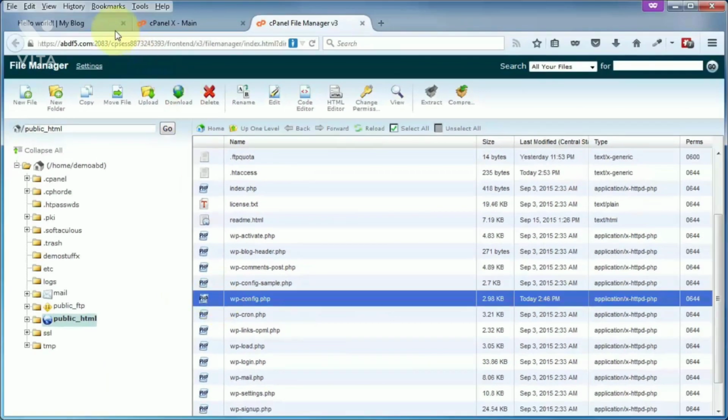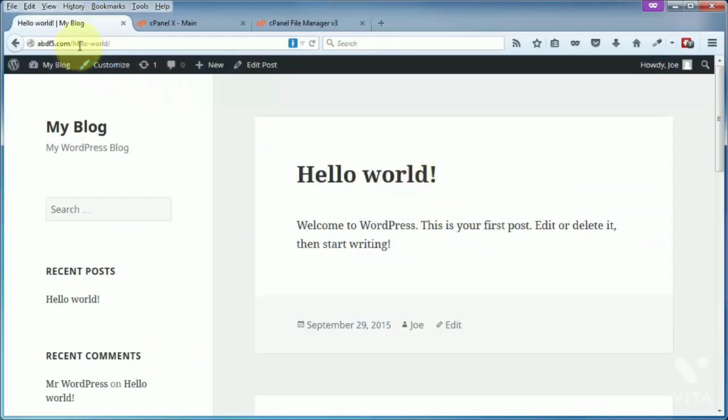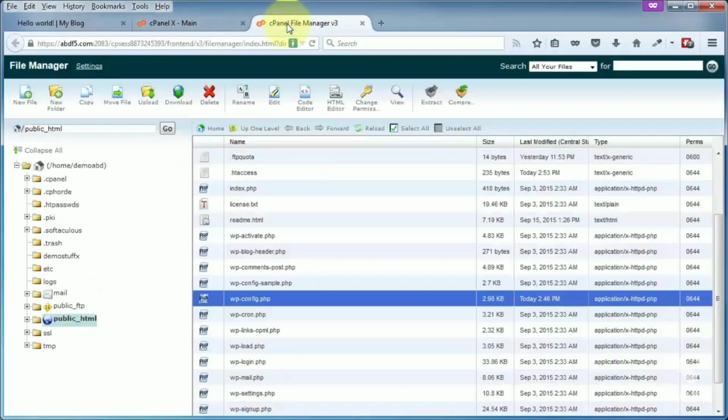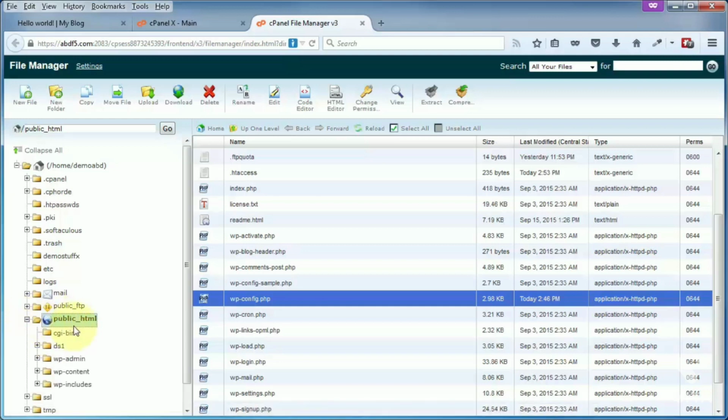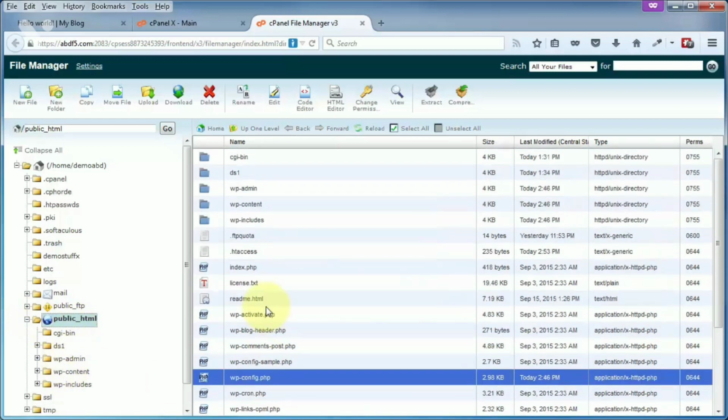wp-config.php. Now first off, I want to demonstrate that the site is working. Click on my blog. Okay, hello world. It's a brand new installation, so there's nothing on there. What do we got here? Yep. Okay, so everything's working just fine. So we come on back to File Manager, and let's just select our wp-config.php file. And right now, it is located in the root directory. It's located inside of the public_HTML folder. You hit the drop down there. You can see that it is right in here, along with these guys here.